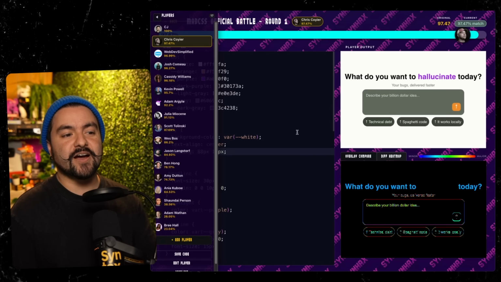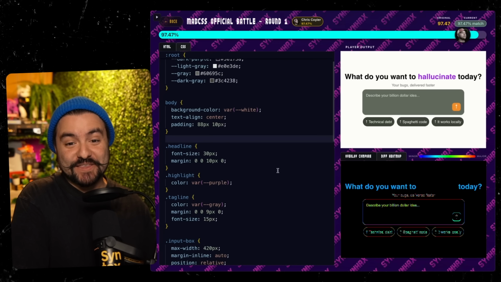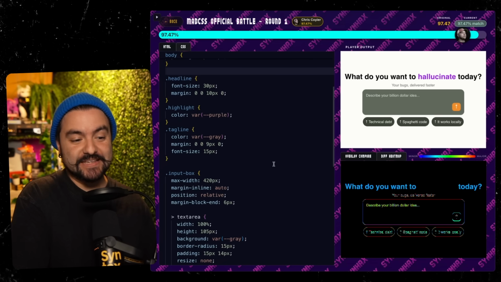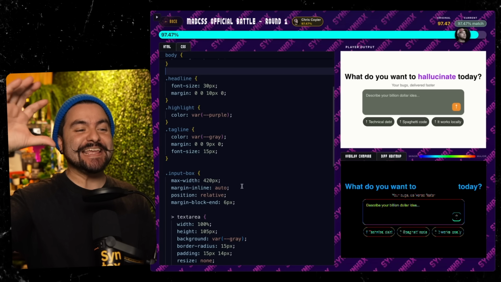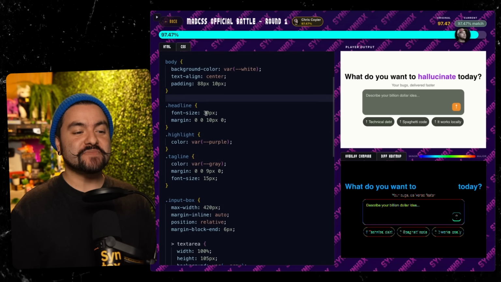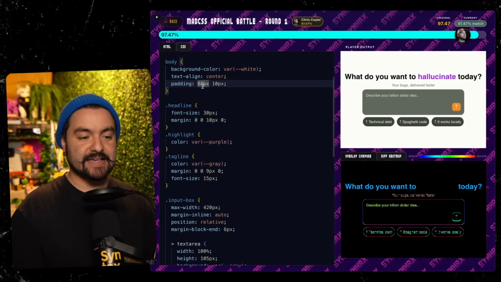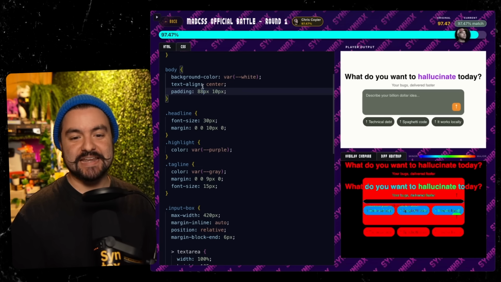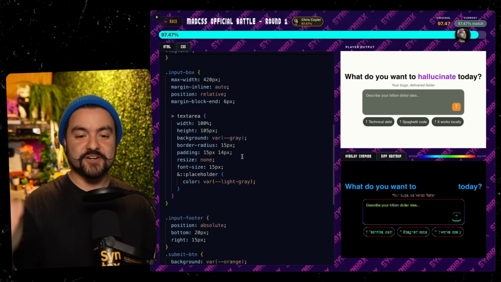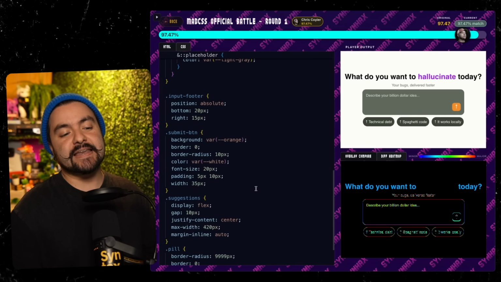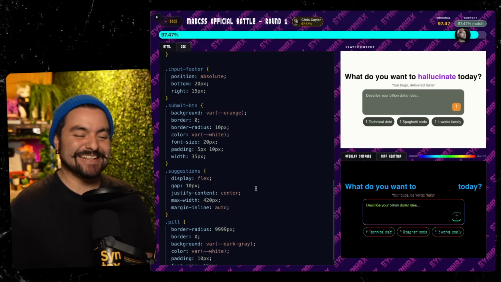So lastly, I want to look at our highest scoring competitor, Chris, with a 97.47. And it's actually amazing that they got their score that high. And it really is just a matter of pushing things around because they didn't use a flexbox. They didn't use the container to position everything. Every single element is kind of positioned relative to the other. So the body has this padding, which kind of pushes everything down instead of having a container inside of it. And then each element is either setting margin or padding to push it into the right spot. And I think a competition like this kind of forces you to create a solution like that.